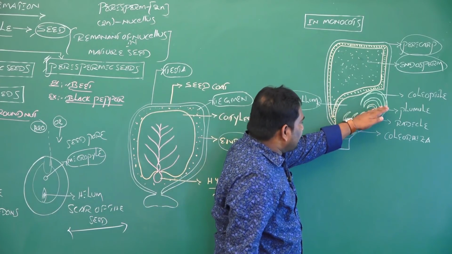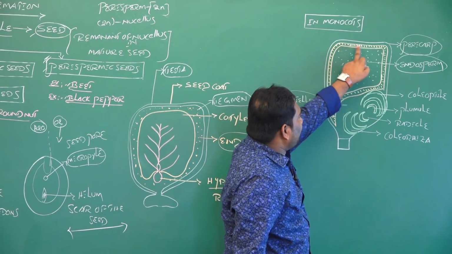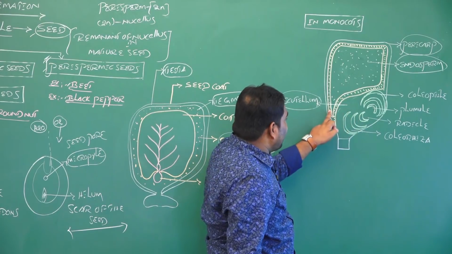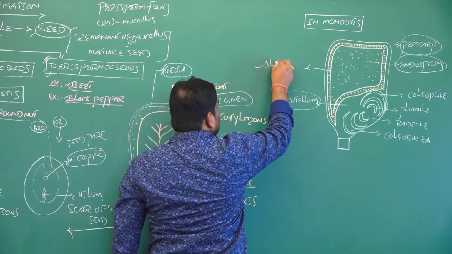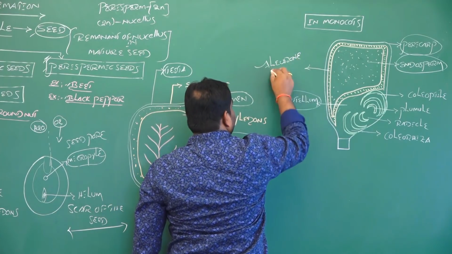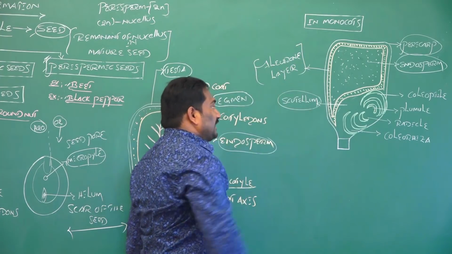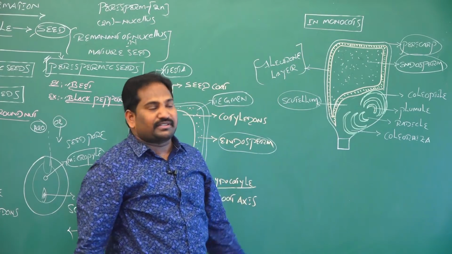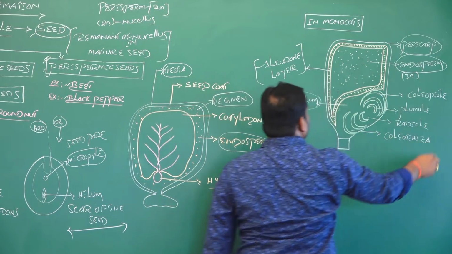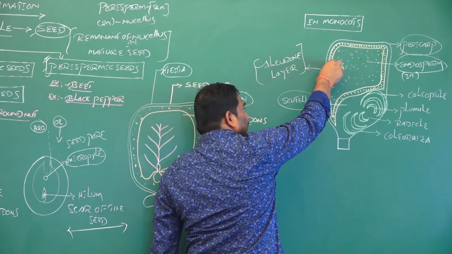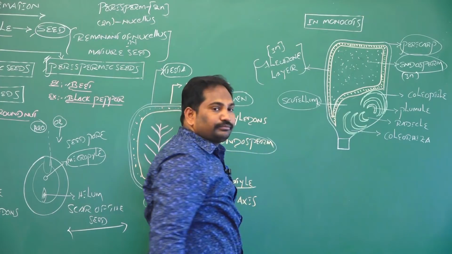And this is an embryo. The embryo and endosperm are separated by a proteinaceous layer in monocotyledon seeds called the aleurone layer. The presence of the aleurone layer in the structure of monocotyledon seeds is an important unique characteristic feature of monocotyledon seeds. The ploidy of endosperm is triploid. The proteinaceous aleurone layer is also part of the endosperm, so its ploidy is also triploid.